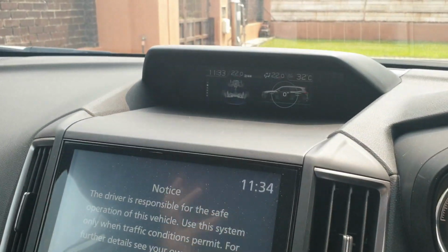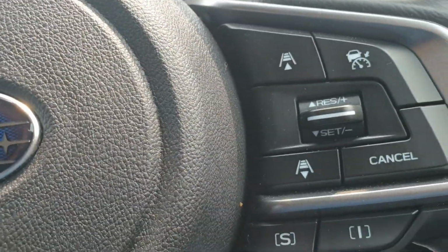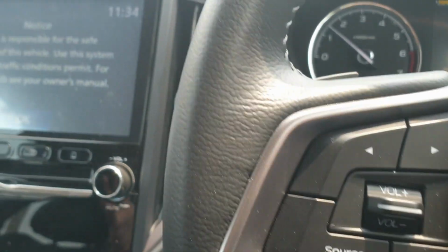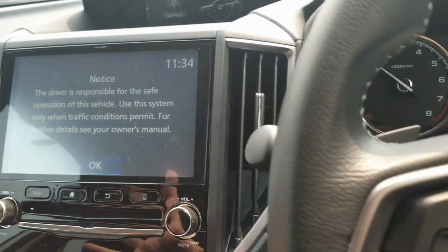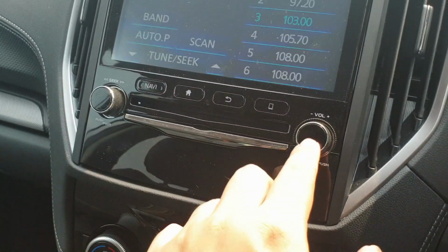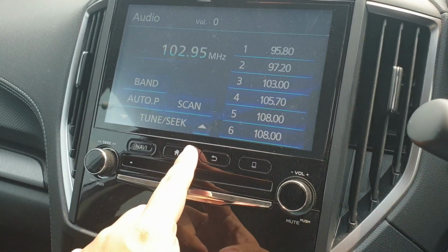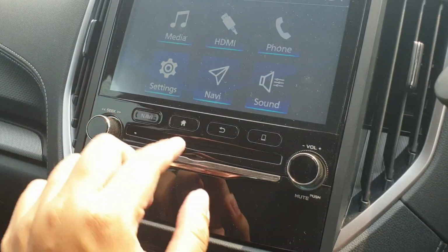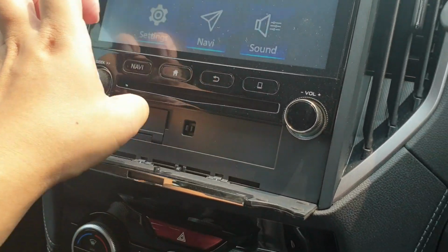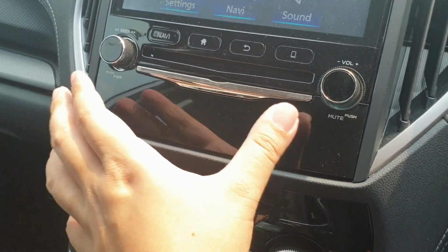The controls, the overall operation of the controls, looks a bit messy and not immediately easy to comprehend. You can see here this audio head unit. This audio head unit looks quite aftermarket to me. Let me just try and see. Okay, so I can open this. I'm not gonna fiddle too hard. Okay, so this one can open.